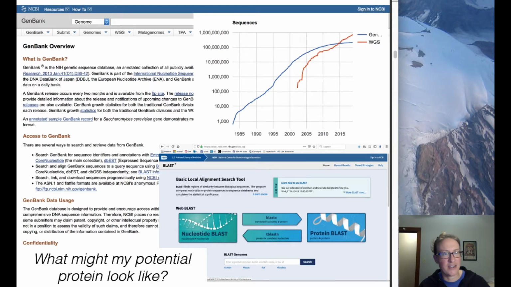Okay, so here is a snapshot of some of the major pages within GenBank. It's a pretty technical site, so it doesn't have a very slick-looking interface or anything of that nature. But what it does have is a lot of data. This little inset graph on this slide shows cases where we have genomic data for different organisms, and also whole genomes sequenced for different organisms. And as you can see, the number of sequences in GenBank has been growing and growing and growing. It's amazing. If you sequence a genome, it gets deposited in GenBank.